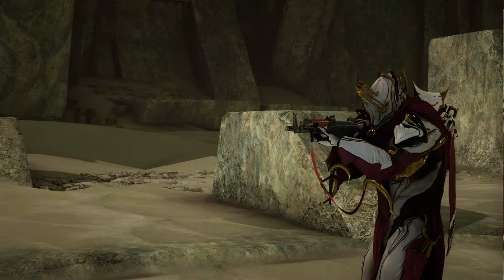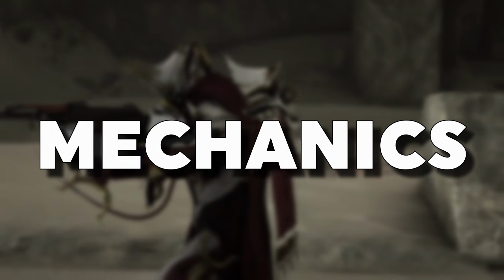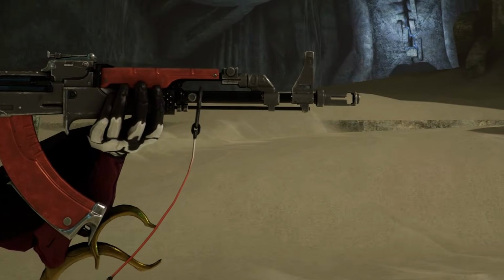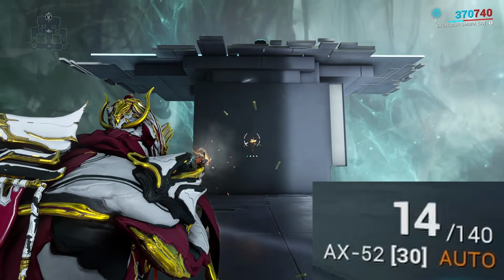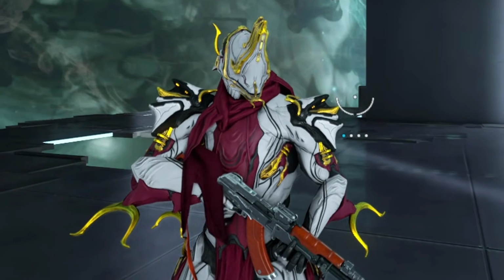Alright, now, first things first, what even is the AX52, how does it work, and what is so special about it? The AX52, just like the name might already suggest, is a very obviously AK-47 themed rifle. It's fully automatic, 40-round magazine, manageable recoil. All in all, this is pretty much the definition of standard stuff.